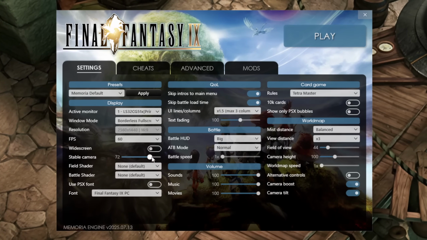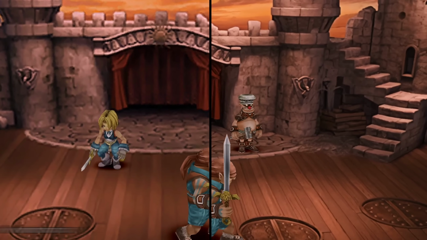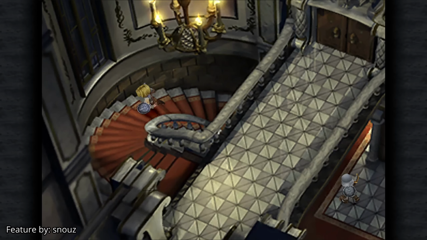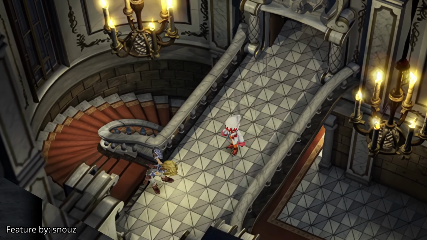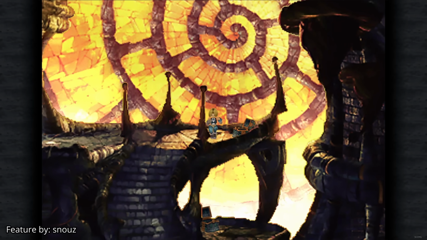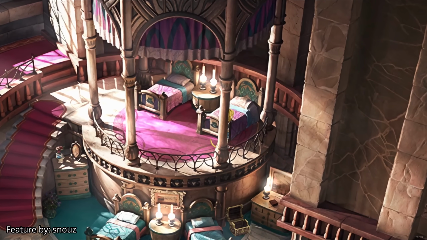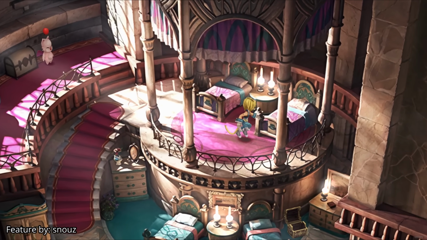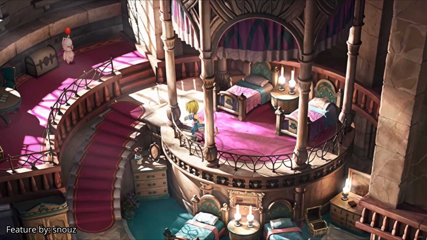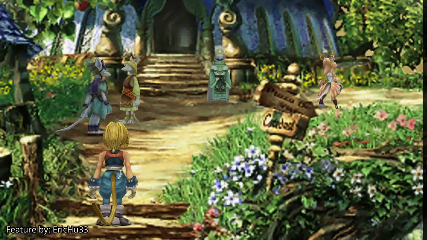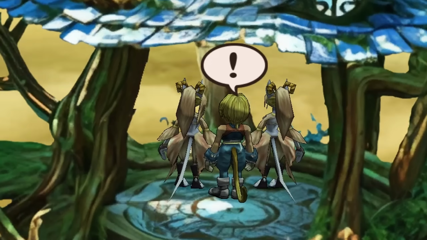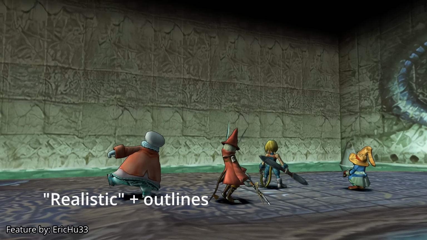Memoria reworks the camera movement in two ways. First, it removes the lock to a 320 by 224 grid, which made movement clunky at higher resolutions, not only for the camera, but for every parallax layer as well. Second, instead of following the subject abruptly, the camera is attracted to it like a magnet, which is easier on the eyes. You can also add configurable pseudo-cell shading and outlines to characters and monsters. Or as I like to call it, the Borderlands mode.